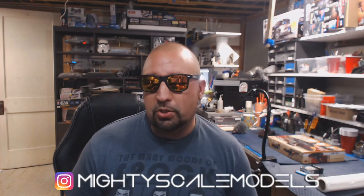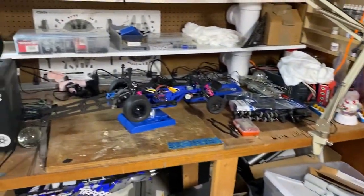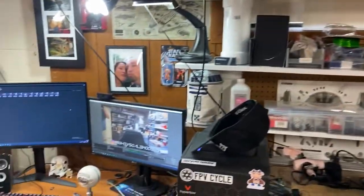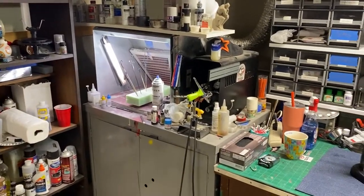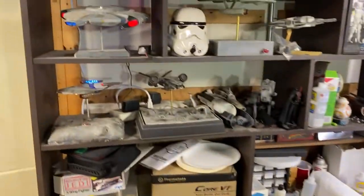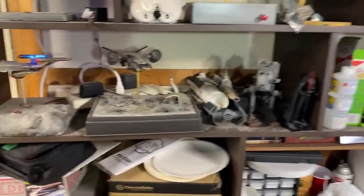Starting off here with my big bench — it has my X-Max and drone stuff on it. Over there is RC car stuff, and you can see the computer and 3D printer. This is where all of the model magic is happening. We've got the airbrush booth and everything else going on here. I've added lots more shelves so I have more room to put all my stuff, and we're going to have to figure out where to put extra models.